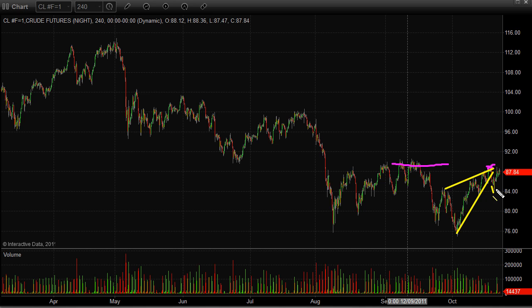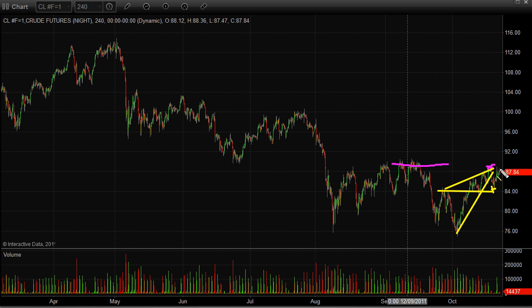We ended up covering right down here at the low, because it was a key support zone where we had a major pivot high and a previous pivot low, and from there on we saw crude oil bounce back up to the highs. Now, it does look as though crude oil is trying to maybe top out here and could end up heading quite a bit lower, but really I didn't want to hold into the weekend, and we hit our first profit target, and we saw a pretty strong recovery the next day with some solid volume. So I didn't want to hold our position. I'd rather get out and lock our money in and wait for another setup.